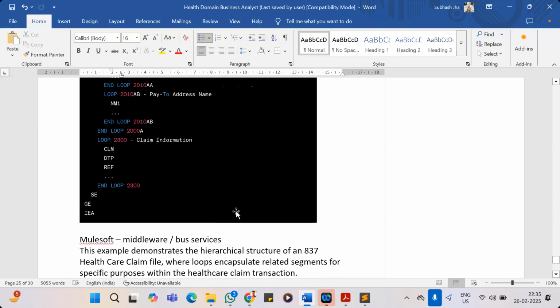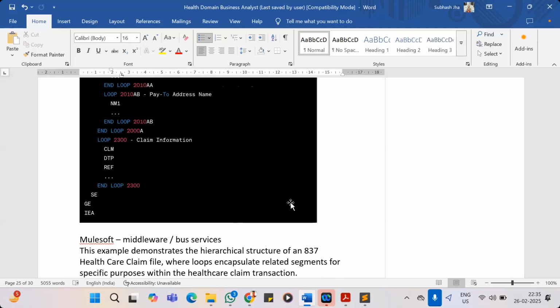So these kinds of questions are asked, and mostly scenario based questions. I'm not trying to cover it now because it will create more confusion. They might ask, if you are getting an EDI file from a provider and it got rejected, how will you do the analysis of why it got rejected? What are the steps? Which tool will you use? How have you used Sterling Integrator or the Edifecs tool for mapping or for EDI validation? We will cover those questions later, not now. First, let's understand the basics.